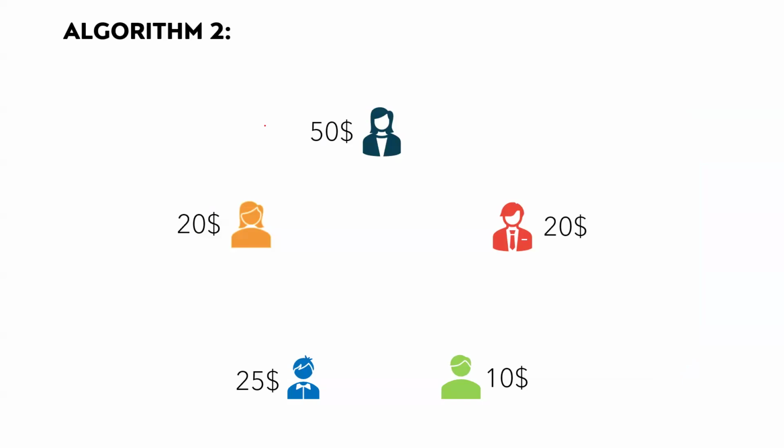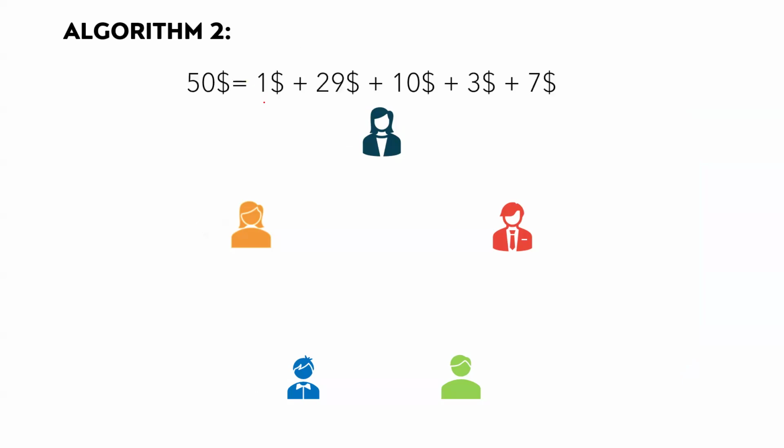Okay, moving on. So here's algorithm 2. Here's the idea. How about we take our salary? So let's take the first person as an example, and we break it up into 5 parts, right? If there's 5 people, let's break it up into 5 parts. Okay. And here's what we're gonna do. We're gonna send 4 of these parts to other people.